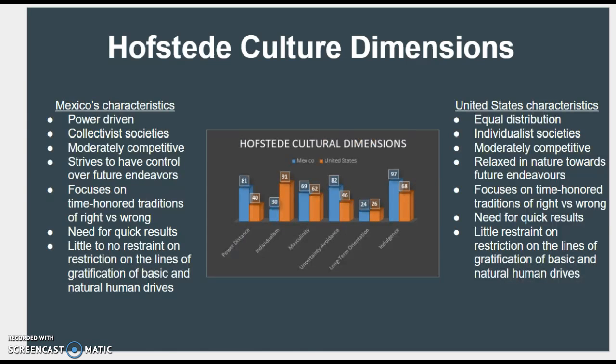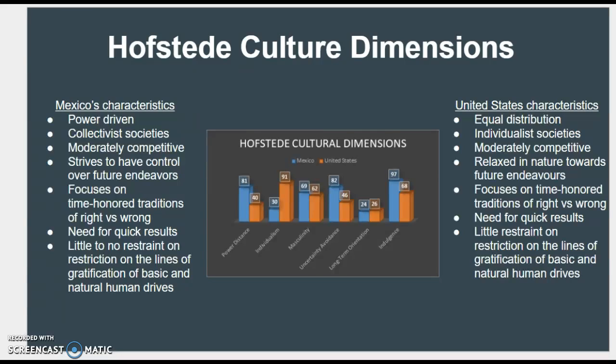To analyze the business and economics of Mexico, we will be discussing several key elements. The Hofstede cultural dimensions came about in the late 1970s and is now used internationally to comprehend the differences between cultures. The graph provides a more in-depth interpretation on the differences in the cultural beliefs between Mexico and the U.S. The power distance dimension shows that Mexico accepts a hierarchical order where everyone has their place, no questions asked, no justification needed. The U.S., on the other hand, has more of a need for equalization in their distribution of power.